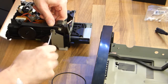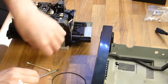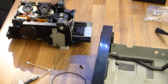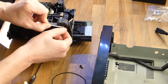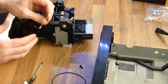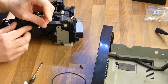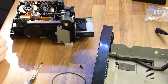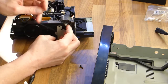Okay, as you can see, I have put the black covers back on the capstan wheels, and now I am doing, on the side, the belt that's responsible for the drawer. Again, cleaning the motor pulley with alcohol and cleaning that wheel. I always want things to be very clean. I don't want those dirty surfaces to make my shiny new belt dirty again.